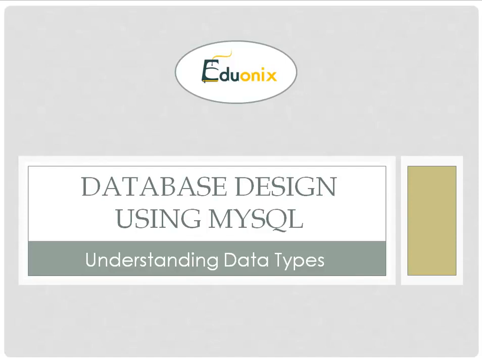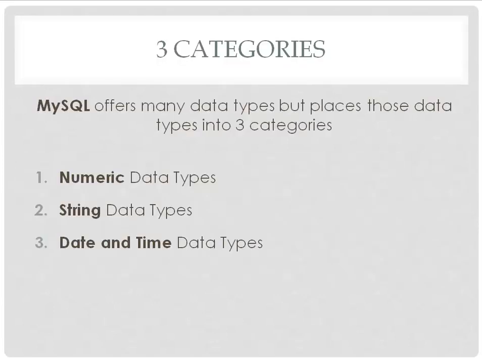So in this section I want to talk about data types, and every single piece of data that you put into a database, into a table, has to be assigned a data type. Now there's a bunch of data types, but there's three main categories, and that is numeric data types, obviously numbers, integers, floating points, and then we have strings, which is basically text, and date and time data types.